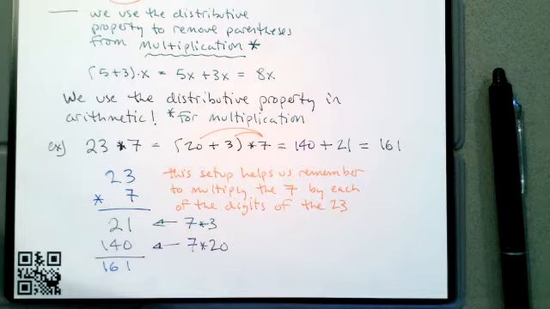We read the 23 as a 20 and a 3 because that gives us the most zeros. And so that's just the standard way of doing things. That's not the only way we can go about this. But this is us using the distributive property in an arithmetic environment. Any questions?